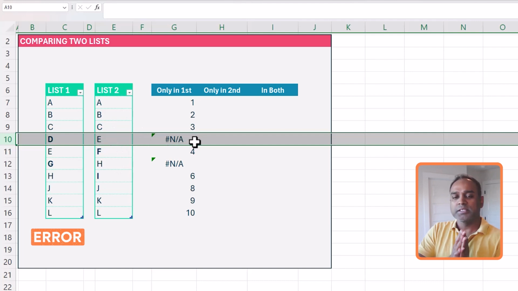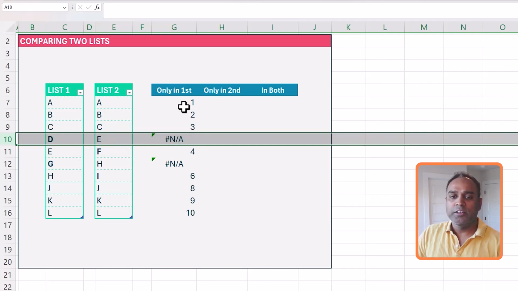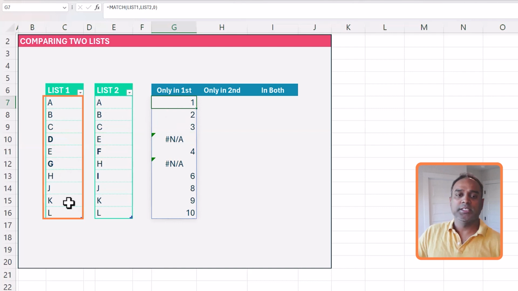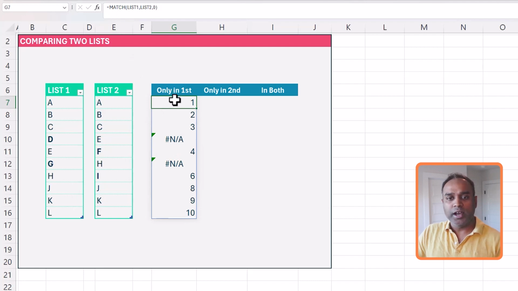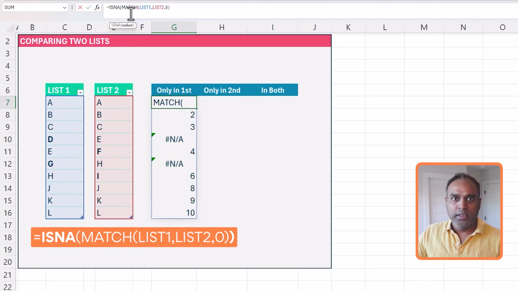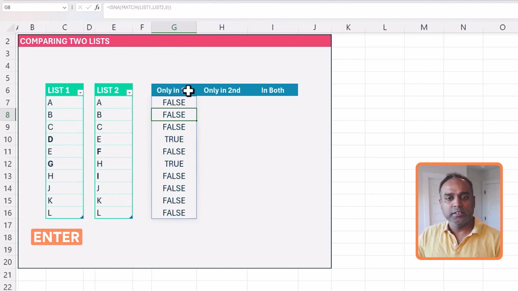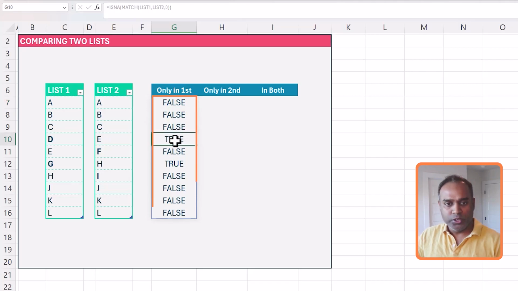So now, basically, what we want is the values that are only in the first list, which will come through with an NA or an error, not available. So what I'm going to do now is a simple ISNA. I'll wrap this around, open parenthesis, and then close, hit enter. Now I get TRUE and FALSE. In all the previous videos, we have seen how beneficial it is to convert these into Booleans, TRUE or FALSE, and zeros and ones. And so here, now we know this is TRUE in these spots.